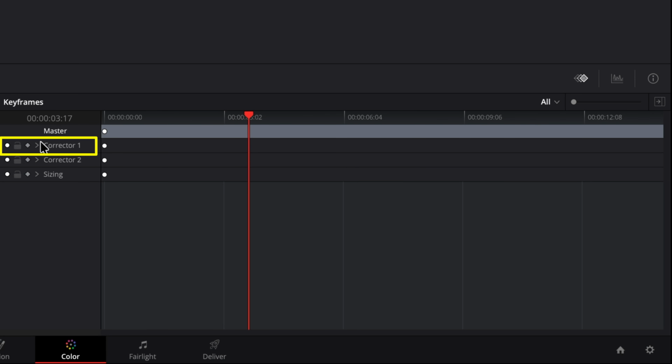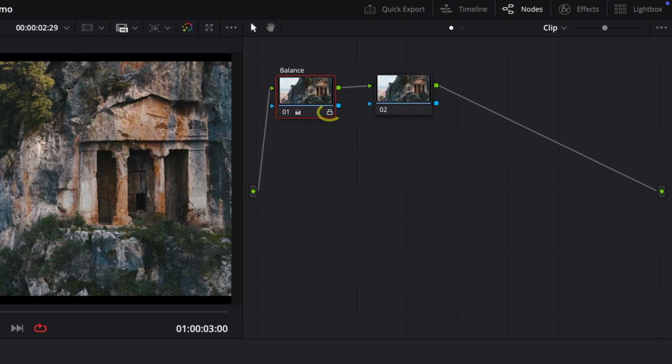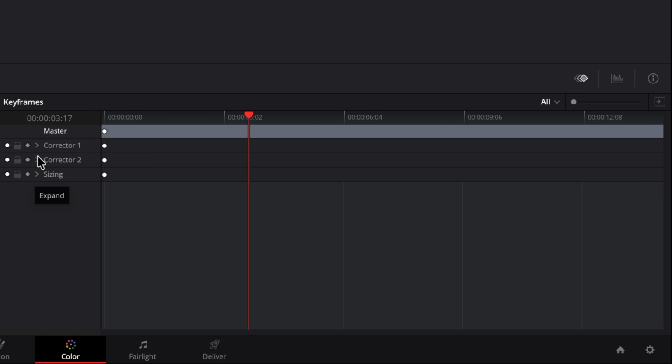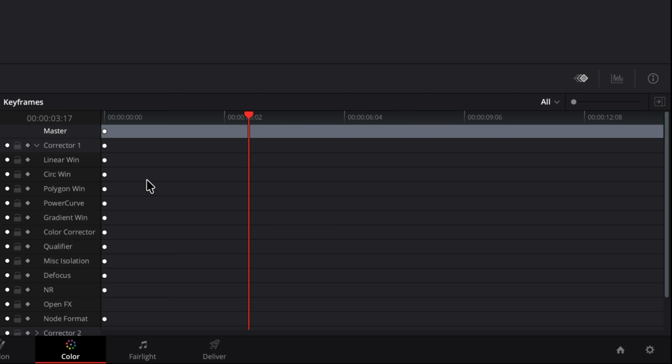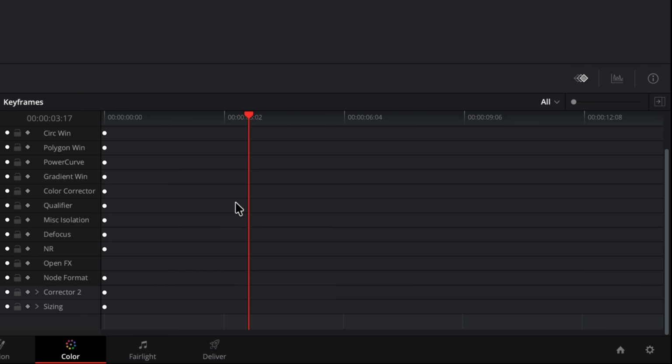The keyframe track header has several controls. An Enable/Disable button lets you enable or disable that track's node. A lock button to prevent changes to the node. When locked, a lock icon will appear on the node. An Auto Keyframe button. When on, any adjustments you make in the node will automatically create a dynamic keyframe. A track disclosure triangle reveals groups of parameters that can be separately keyframed.